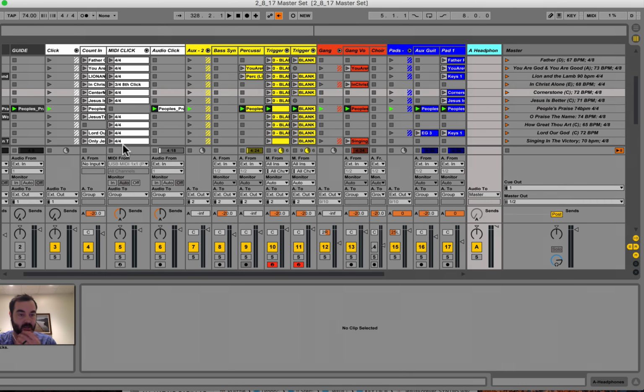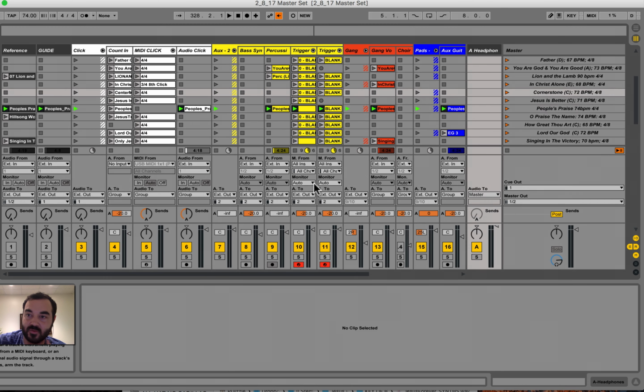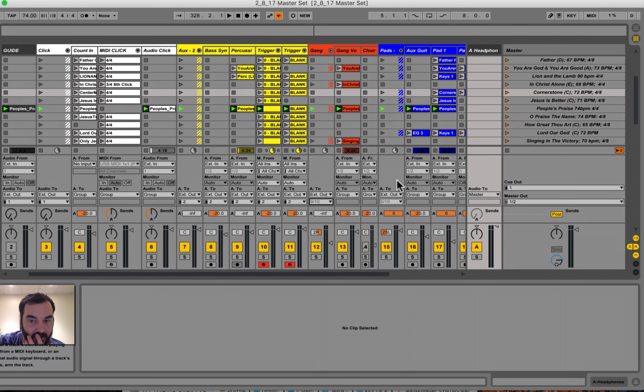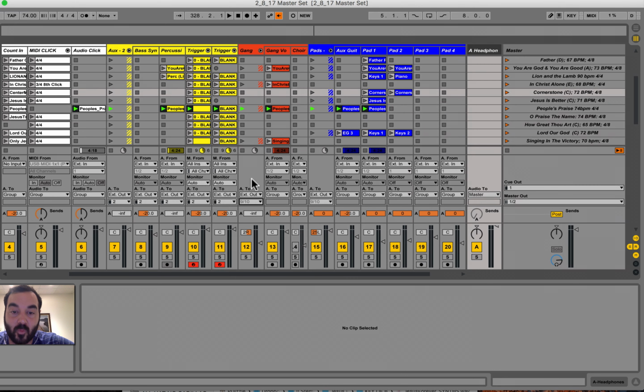I just use a send to send everything to this headphone column, because a lot of my other tracks are routed to different outputs, for instance 9 and 10, which I don't have my Focusrite plugged in right now. So if I wanted to listen to this without my Scarlett, the easiest way is for me to just send this to a send A, and then turn on send A over here, so that I can hear all of the tracks that are going to different outputs.